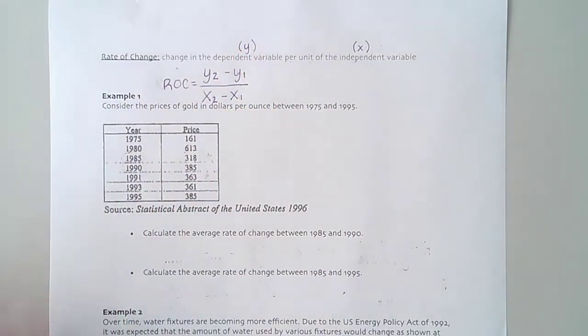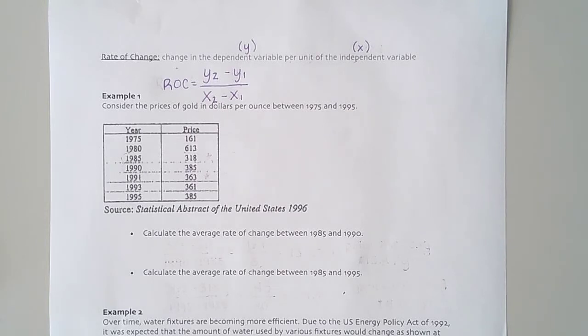But I hope that your brain is screaming at you, hey, wait a second, I already know that formula. You have learned that formula before as slope, right? That's the slope formula, and you've been doing those forever. So what is the difference between slope and rate of change? To clarify, slope is actually a very specific type of rate of change, okay? Slope is a rate of change for a linear function, and a linear function's rate of change is constant. It never changes, okay? That's why it gets its own special name.